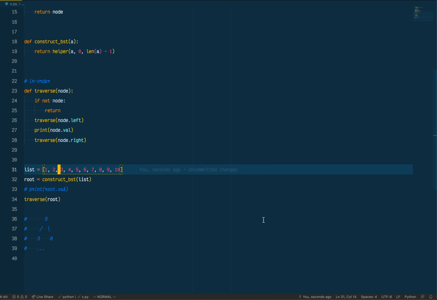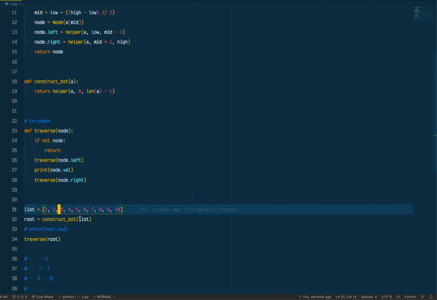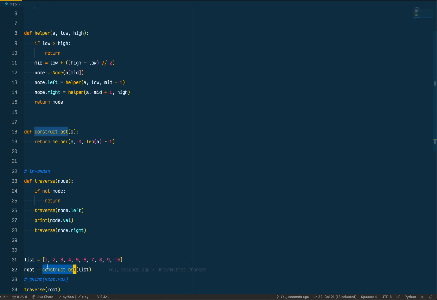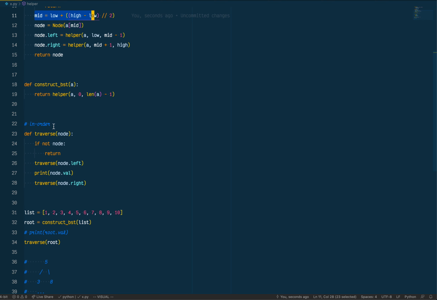So to recap, how to solve the binary search tree constructor is just to have a construct binary search tree function. We chose to have a helper recursive function, but we also could do this inside here, with a starting value of 0 and the last index. This helper function is just a recursive function that is basically doing binary search and constructing nodes. And that's all there is.